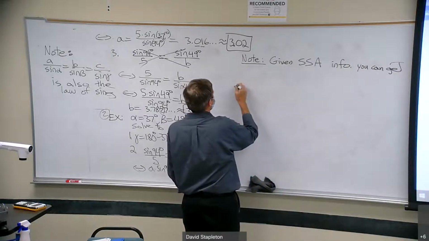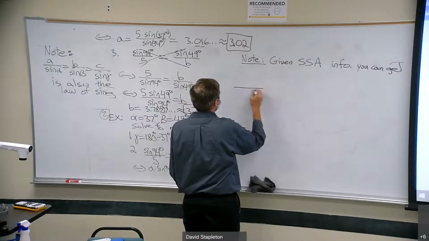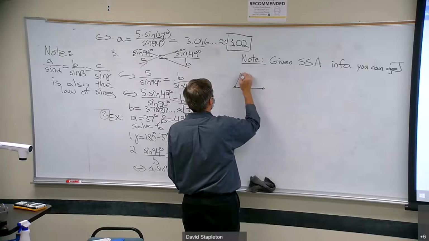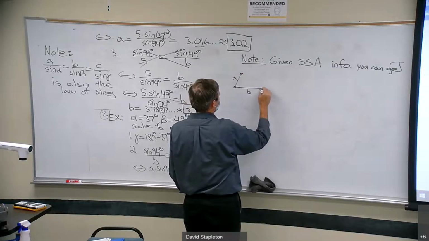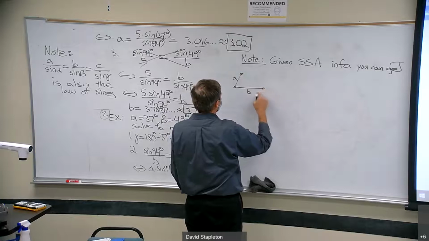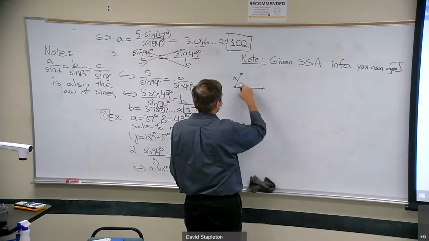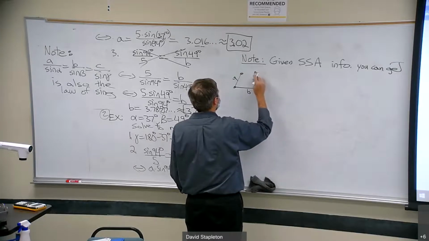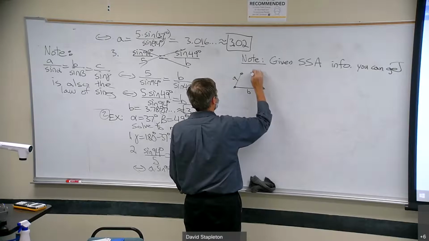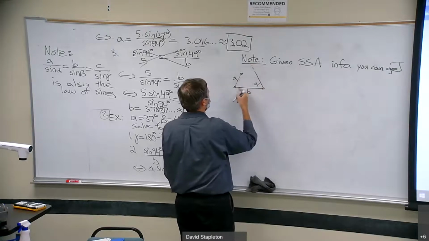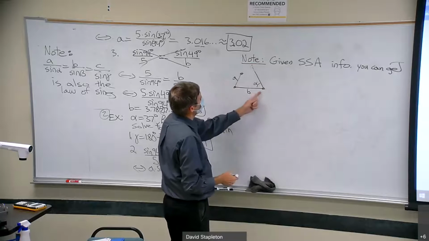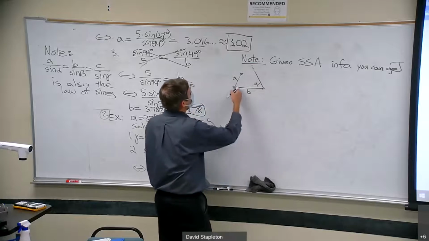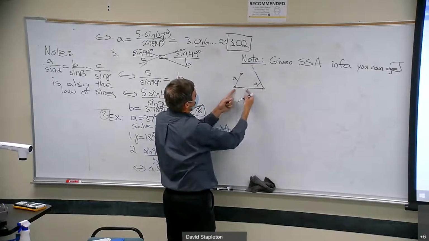You can get this kind of a case where here's B, suppose you're given B, it's this length, and here's A, maybe you're given A is this length, and then you're given this angle opposite A over here, so it's angle alpha. And so this side, you don't know how long it is. And this one over here, you don't know what the angle is. You're given this side length and this angle. Well, what that means is that this side has to stay this length, but it can rotate to any angle.